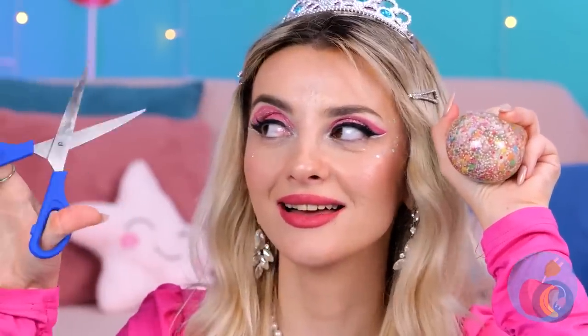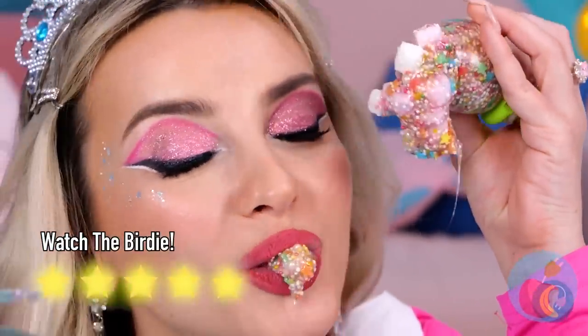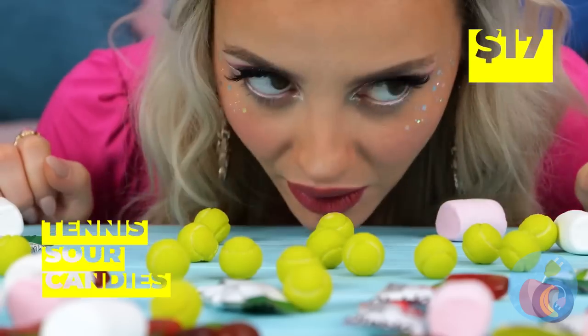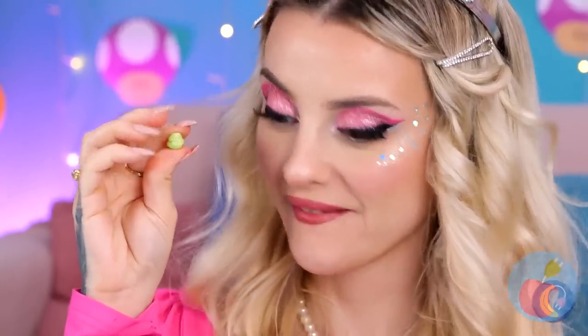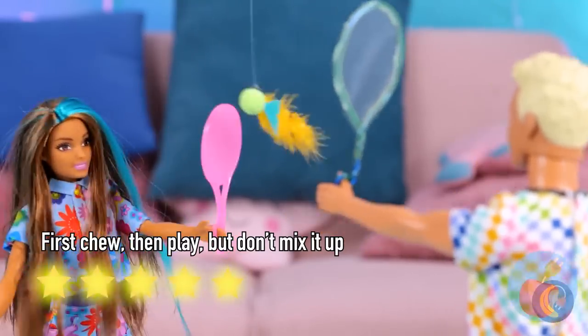Of course, we can't let all those treats go to waste. One of these things is not like the others. That's more like it. They should be safe to bite now. Good thing they aren't jawbreakers. Ooh, bubble gum. This has potential. So, who's up for a little badminton? Gesundheit. Wow, you really are what you eat.